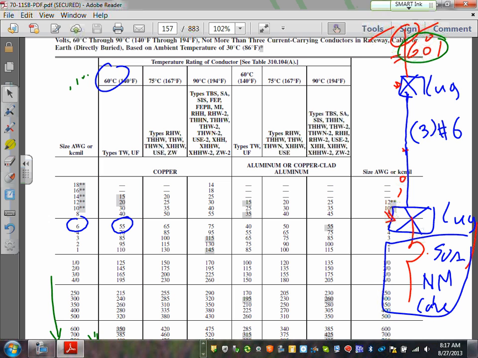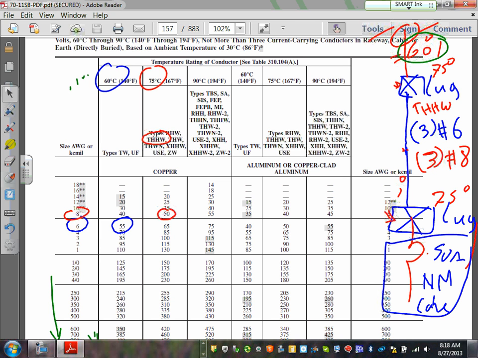Now, if I told you the lugs are rated for 75 degree, and the insulation is THHW, now you know. Go size me the same conductor. Now you're going to go to 75, because you know the lugs are rated. Here's my THHW right here, it's 75. What size conductor do you need for this 50 amp load? 3 conductors, number 8. Do you guys see the difference? You came up with completely different answers based on the type of the lugs.